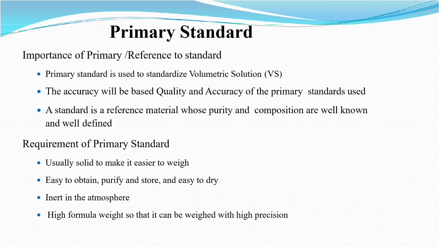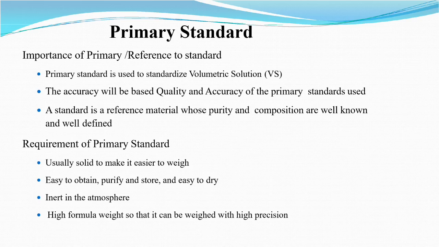For these titration reactions, we need primary standards and secondary standards. Primary standard to primary standard is possible, and even secondary standard to secondary standard is also possible. But the importance of a primary standard is that it can be prepared accurately. The accuracy of the primary standard is very important for the quality of the titration. And why is it a primary standard? It may be a solid or a liquid, and it is easier to make a primary standard solution.